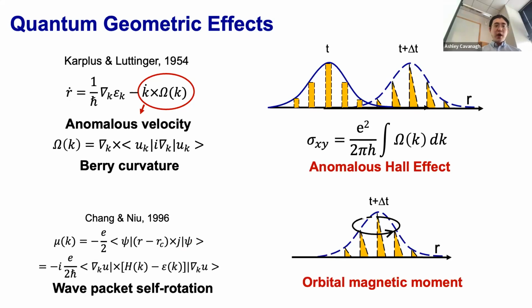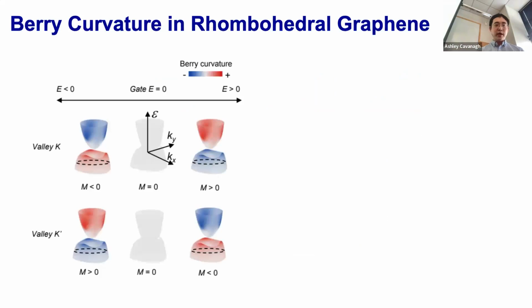At the same time, if you have barrier curvature, most likely you're also going to have orbital magnetism, because the wave function not only deflects, but also rotates around the center of itself. And that's what we're going to do, okay? In this rhombohedral graphene system, as I show you, at zero electric field, all the states have zero barrier curvature. But if you apply a small electric field, either positively or negatively, you're going to break the degeneracy and render plus or minus barrier curvature in the states near the band gap, okay?